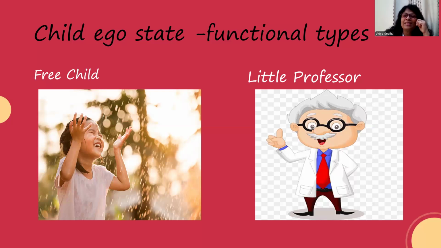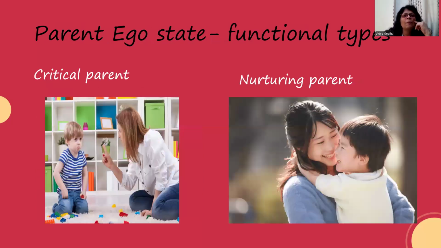Yeah. Next is the little professor. We already said it mimics the adult. It is very sharp and smart. It knows how to find instant solutions, not coming from a thoughtful evaluation or a systematic process, but from nowhere it gets an answer, it finds its own way. So that is the little professor.